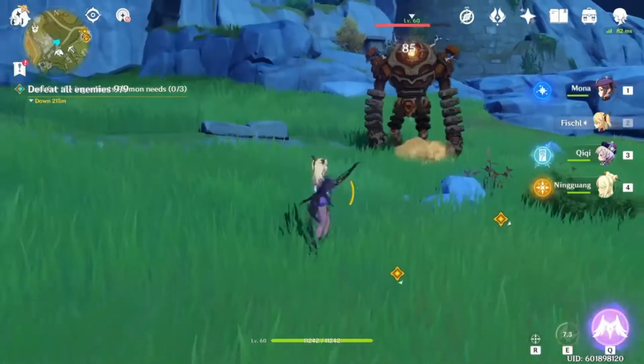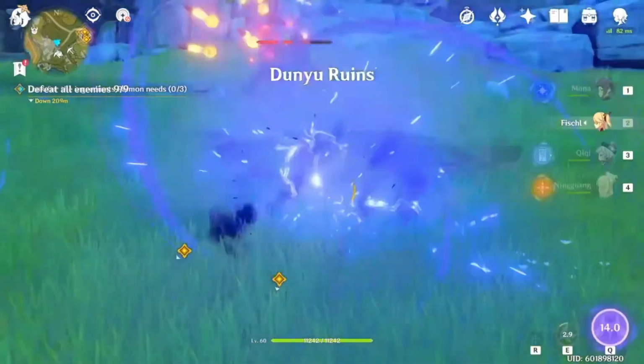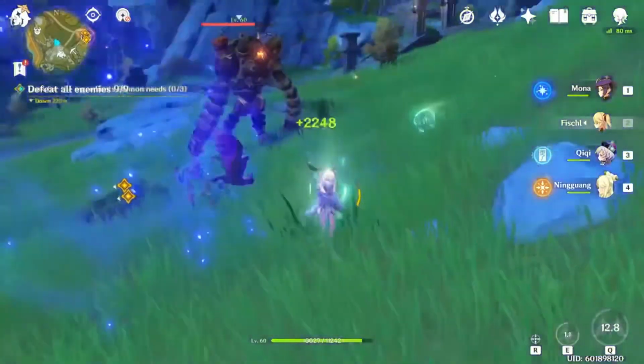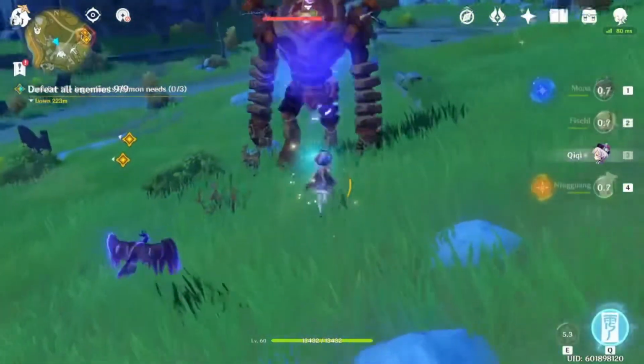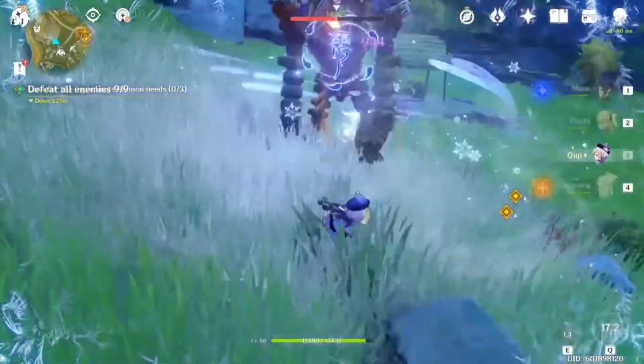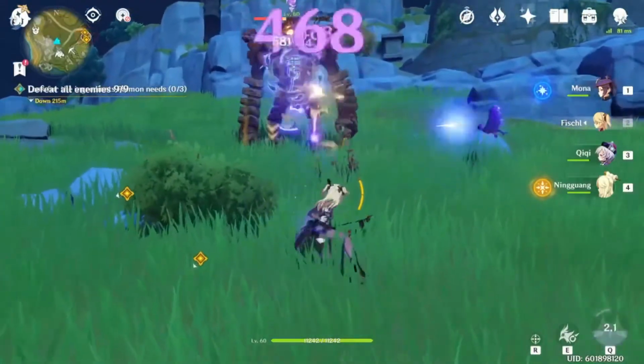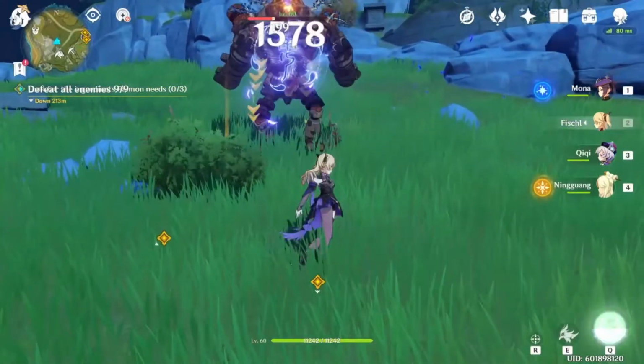You can see now that my normal attacks are doing very low damage, but once I put up my Oz right here, and then I go for my Shishi and set up Superconduct, my normal attack damage is increased significantly, okay?